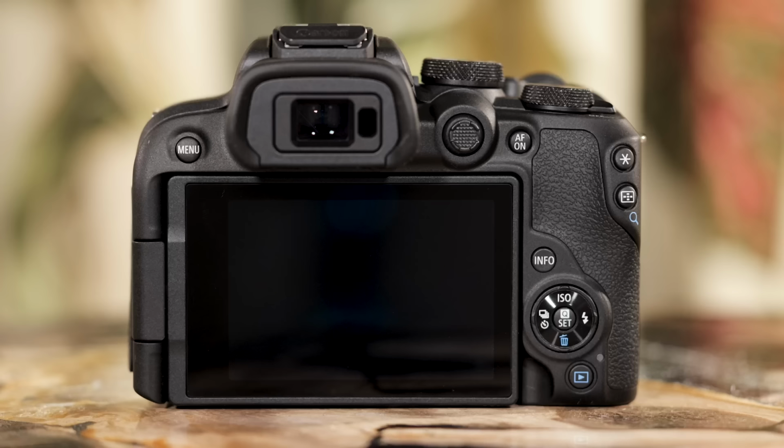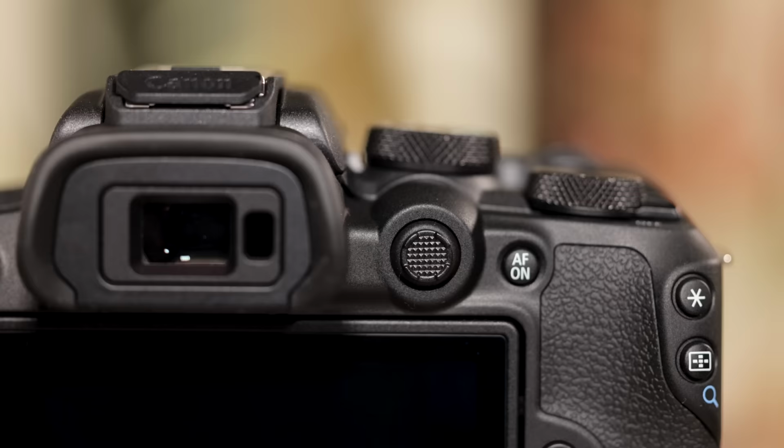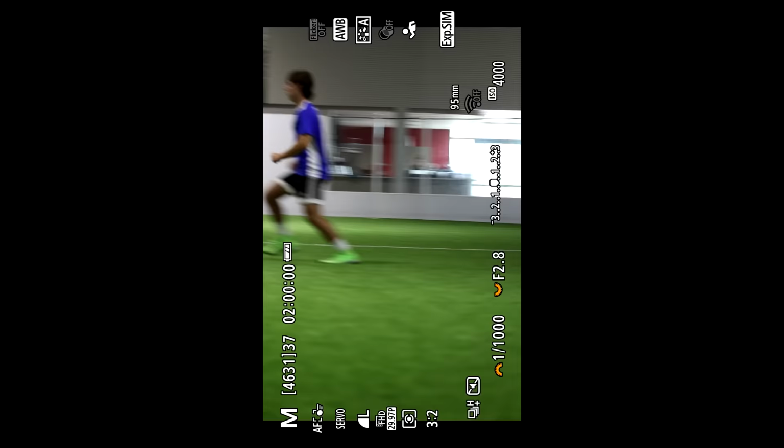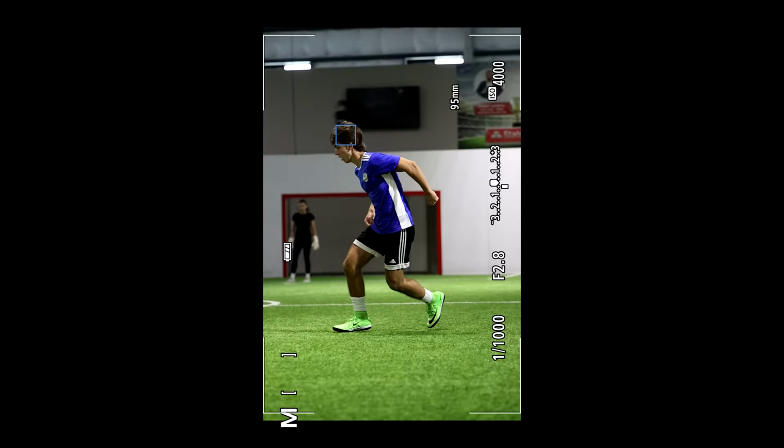If I could just shoot RAW, I'd probably still outrun the buffer pretty quick, but you would get a few more extra shots if you're not doing JPEG at the same time. Now, what's cool is they added a joystick to the back of this camera. Usually in the price point that this camera's at, or the lower end side of it, you don't have a joystick, but having a joystick is nice to have. It also inherits the autofocus from the R3. That's kind of insane that you have similar autofocus to a camera that's $6,500 in a camera.